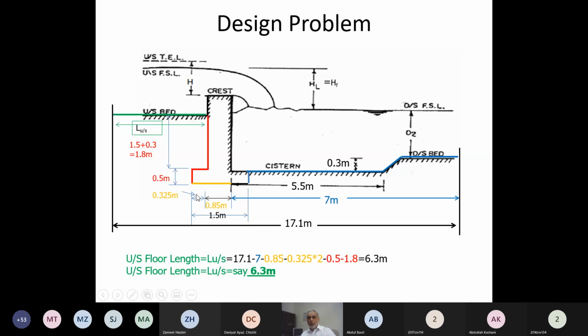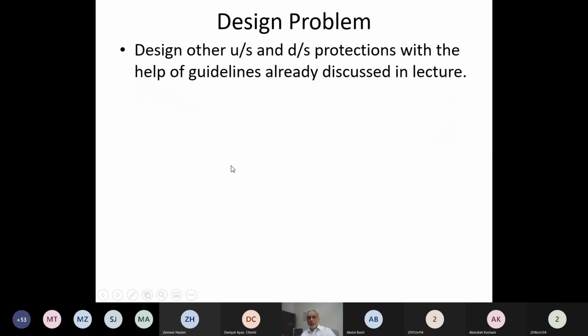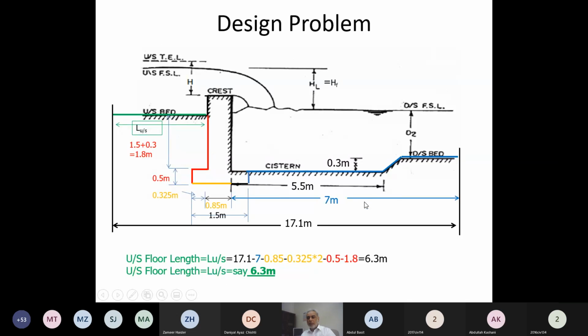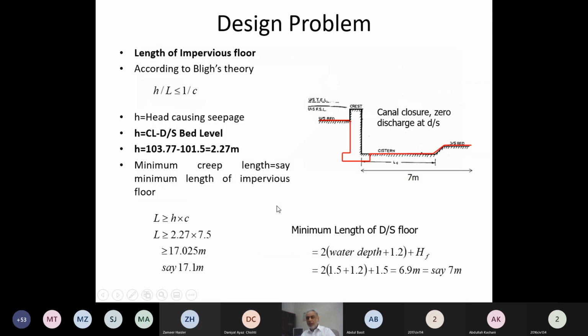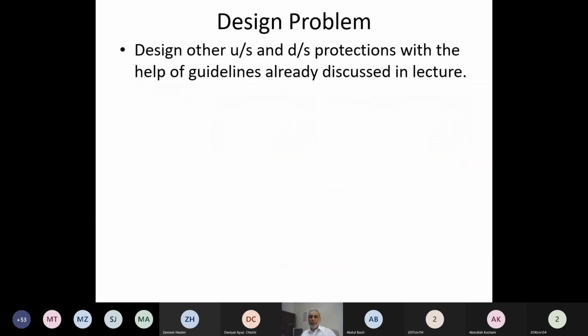And so remaining is thickness you calculate using the formula yourself. T is equal to 0.3 plus H over G into X over L. So from that you calculate T at different locations and then make the drawing. Then decide the downstream bed pitching, downstream side pitching, how many curtain walls are required on upstream side and the downstream side. That completes the design.